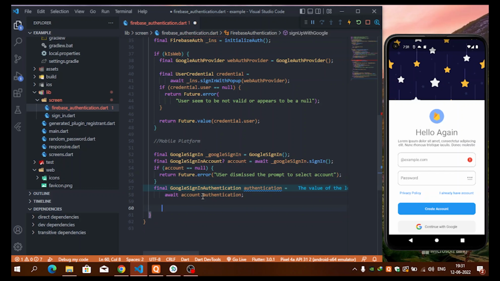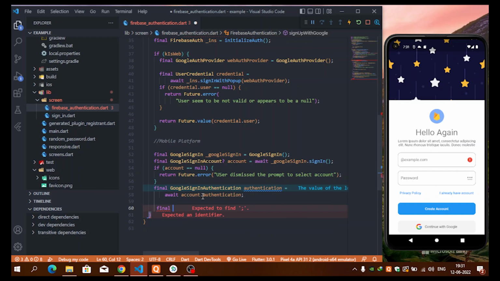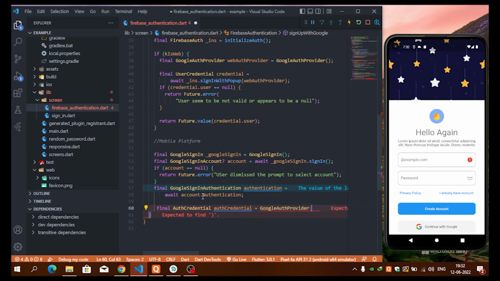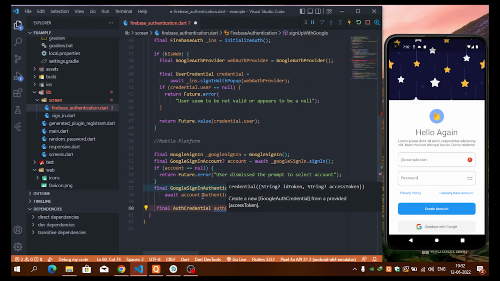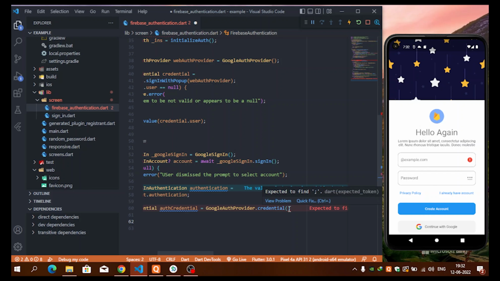Moving further, we got the authentication. This authentication contains 2 tokens, ID token and access token. In the fourth step I discussed that I will create the final instance of the AuthCredential class. So it should be AuthCredential, and I will call it authCredential equal to, and I will initialize it using GoogleAuthProvider.credential, and this credential function requires 2 tokens, that is ID token and access token.